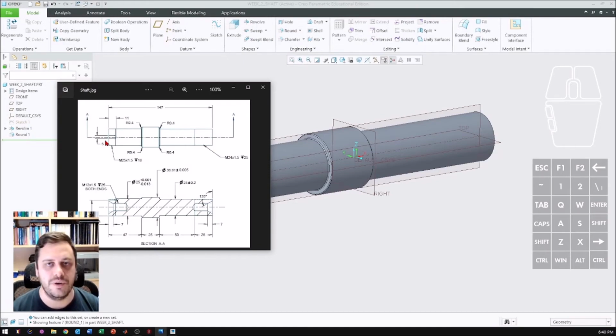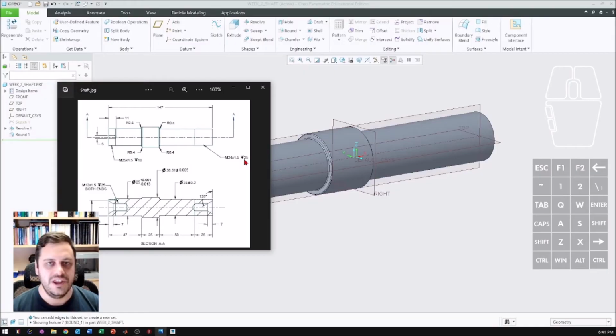This was just a drawing for a project that I was working on that had everything there so it could be sent to a workshop to be manufactured. And when we talk about external threads, the other end also has an external thread, which is essentially where a nut, for example, can go over the outside of the shaft. That's shown in this instance as an M24 by 1.5 down 25 millimeters, so 25 millimeters long.